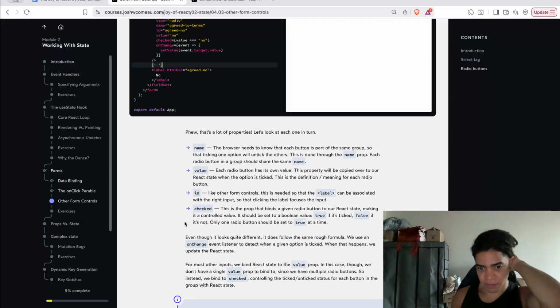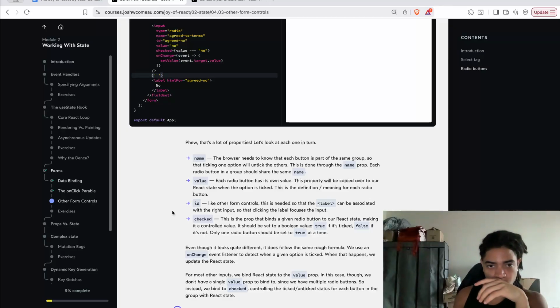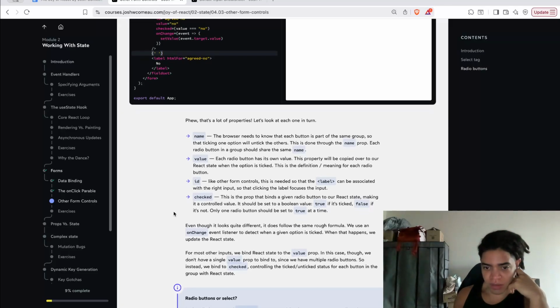And check, this is the prop that binds a given radio button to our React state, making it controlled. Even though it looks quite different, it does follow the same rough formula. We use an onChange event listener to detect when a given option is ticked, and when that happens, we update the React state.